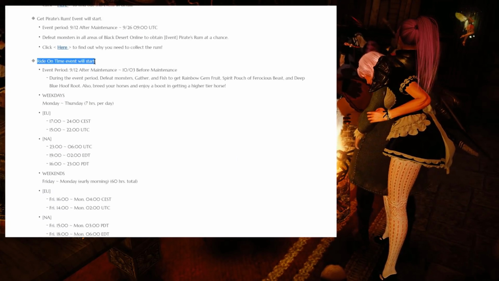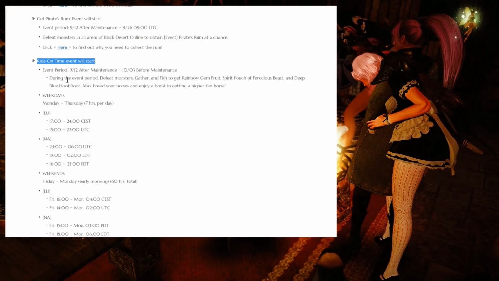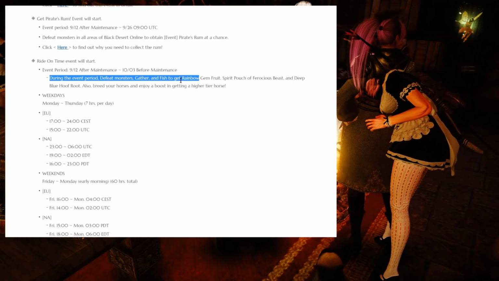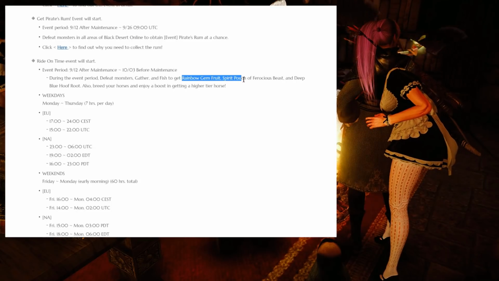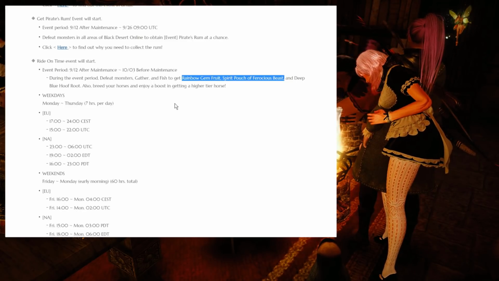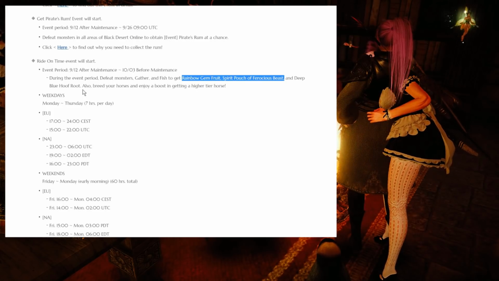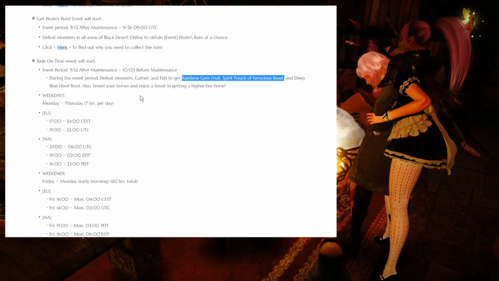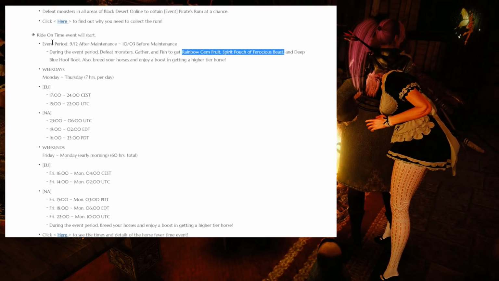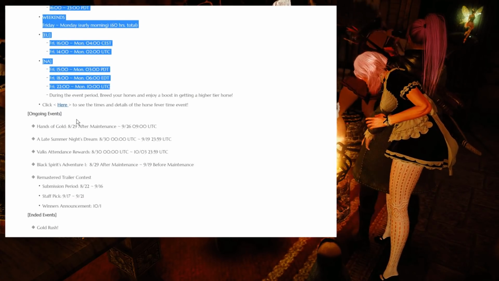Moving on, the third event, I'm not sure if this one was repeated in the past, but a Ride on Time event will start. This one lasts 3 weeks, and during this time you defeat monsters again, gather or fish to get rainbow gem fruit, spirit pouch of ferocious beast, and deep blue hoof root, which I have no idea what these items are, but I assume they are for tier 9 horse awakenings. Also, breed your horses and enjoy a boost in getting a higher tier horse. So if you are into horse breeding, make use of these 3 weeks. Here you can see the schedules if you are interested in that, but I'm going to move on.